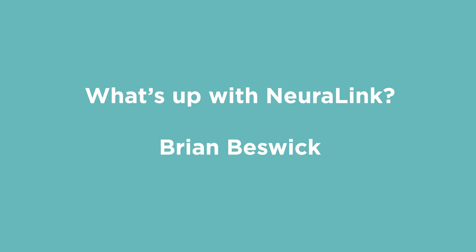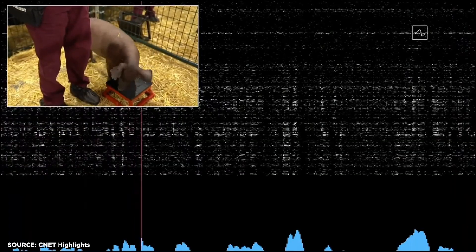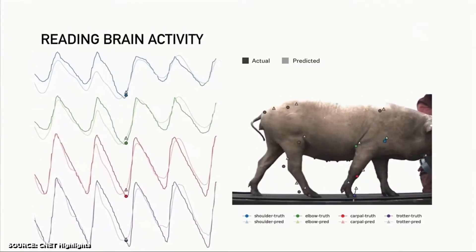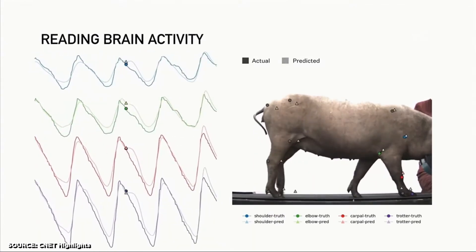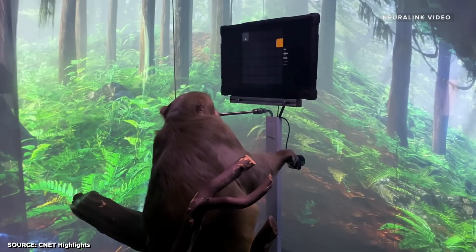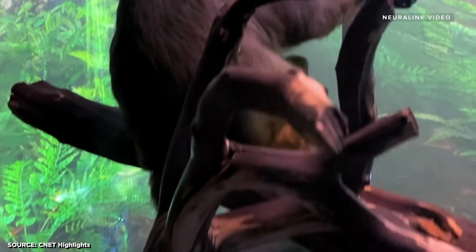Brian Beswick asked simply: what's up with Neuralink? Yeah, I've been meaning to follow up on this topic for a while, but there just hasn't really been much to report on. Last time we got a presentation, Elon showed how the implant was working in a pig's brain to pick up signals from its snout — basically just showing they were receiving signals from the snout whenever it touched something. There was an updated version of the implant that looked a little rougher and clunkier than the first presentation, but at least it was a real thing and not just a rendering. Then in April this year, they revealed footage of a monkey playing Pong using only a chip in its brain. They showed how they trained the monkey — whose name is Pager — to play a little computer game where he boops squares using a joystick, and then the Neuralink chip registers the signals being created to do this. It even streams to a smartphone.